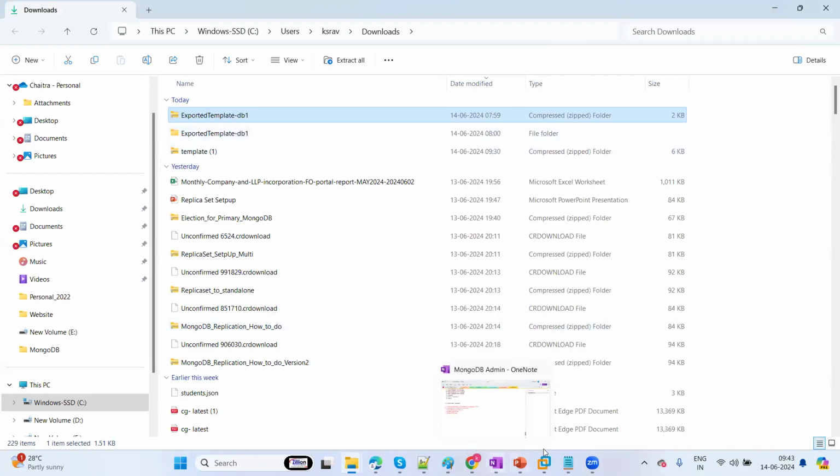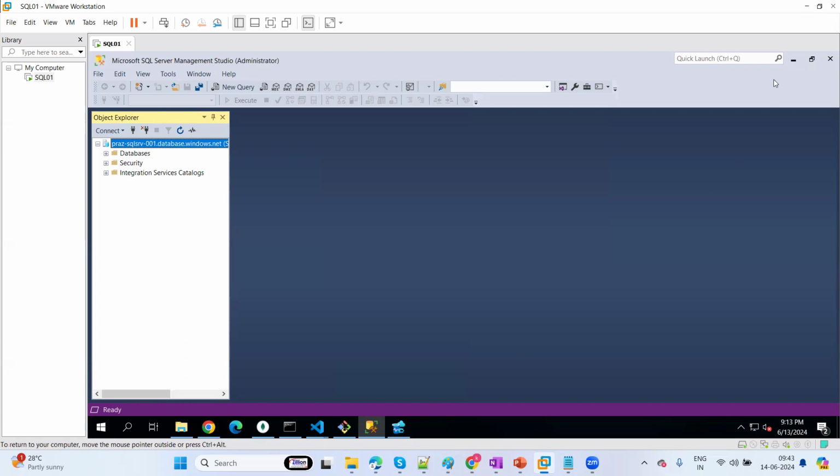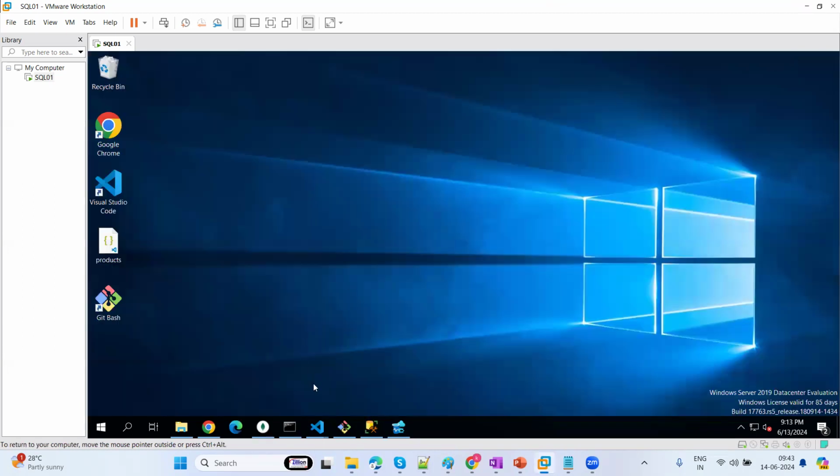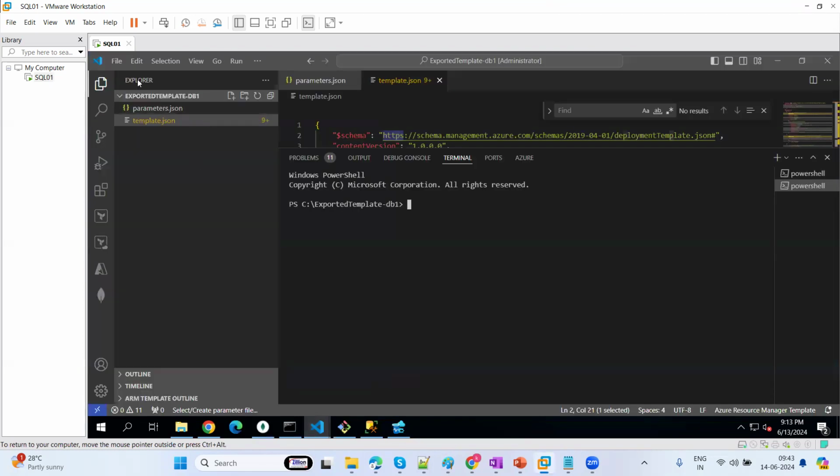I'm going to use this code in Visual Studio Code to deploy with PowerShell. I opened this using the installed Visual Studio Code. Once the installation is done, navigate to the folder, which gives you this path information.